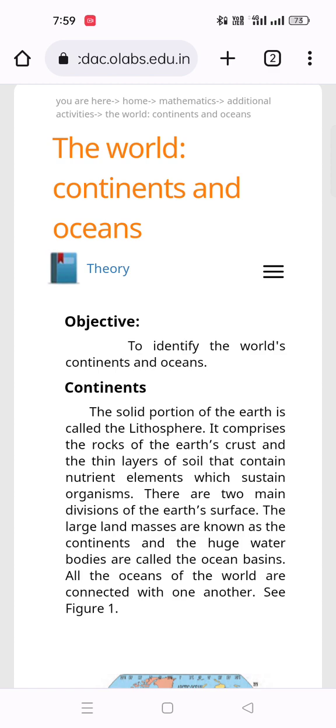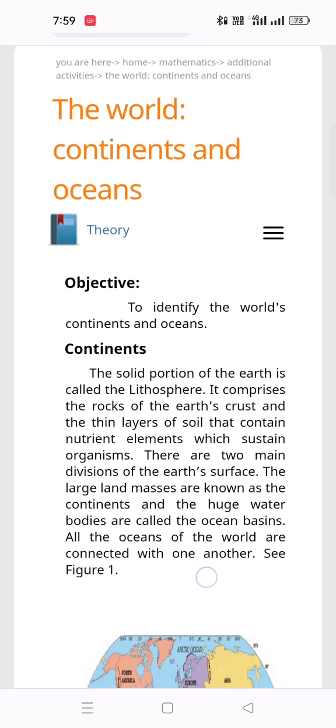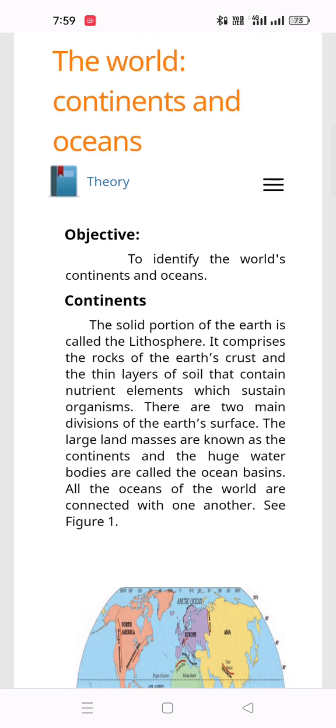See, first we look at the continents. If you observe our planet Earth, the solid portion of the Earth is called the lithosphere. What is the lithosphere here? The solid portion of the Earth surface, where we are living. That part is called the lithosphere.